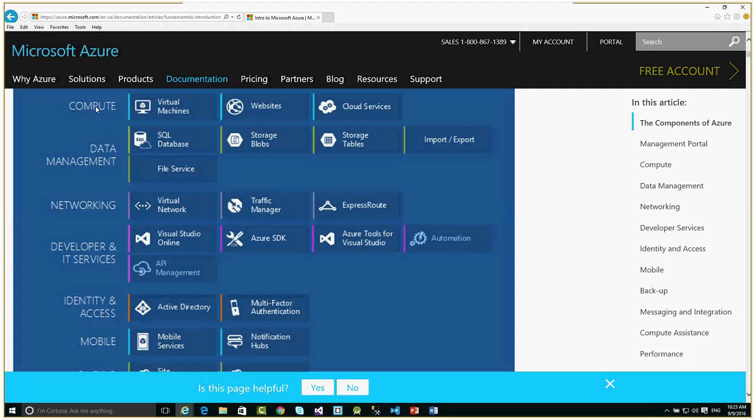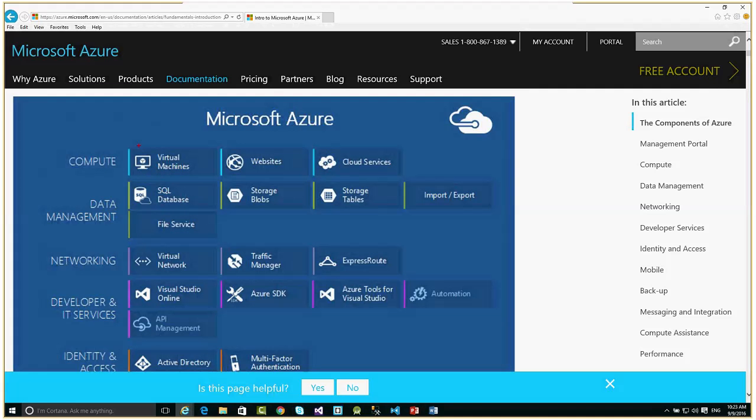So there's a compute category. So virtual machines. That is that infrastructure as a service that I was talking about. And then websites and web and cloud services. Those are related to platforms as a service. And we don't see infrastructure, we don't see software as a service in here at all. That's another category altogether. But so you can tell that compute is all about providing an execution environment, the hardware and the operating system necessary to run your application.